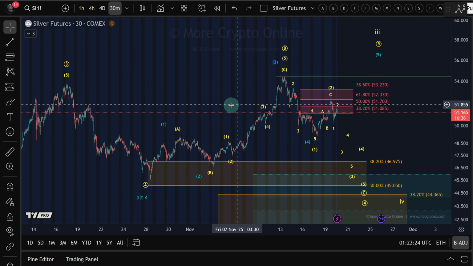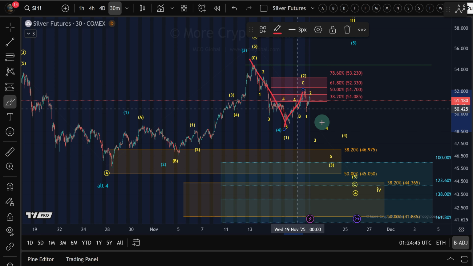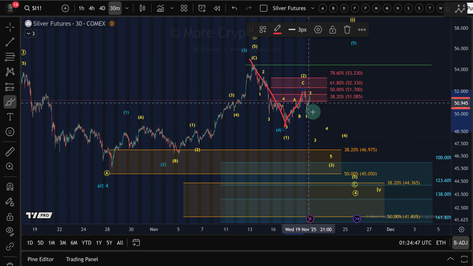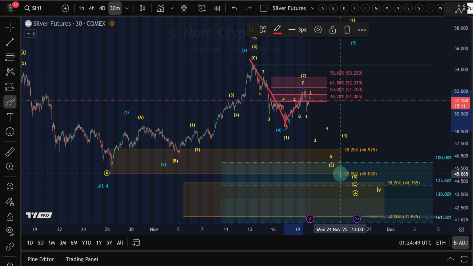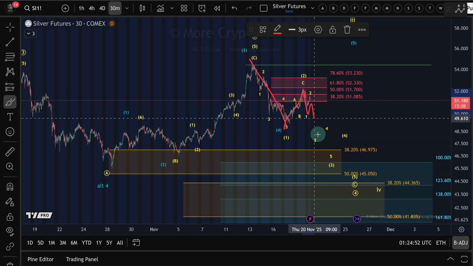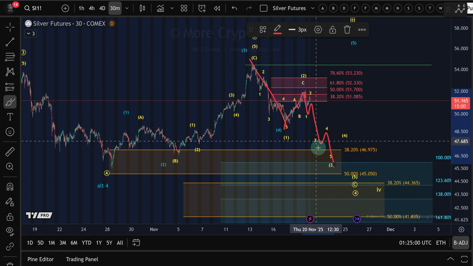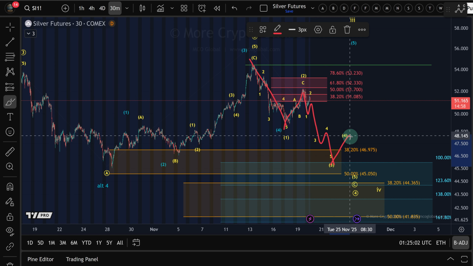That's basically the assumption at the moment, at least as long as we're holding below the $53.23 level, which is the 78.6 retracement level up there. So we bounced into resistance. We have seen a small rejection from resistance and could now be working on the 3rd wave decline. The 3rd wave should itself be a 5-wave decline like this. 3rd wave down. So we'll see if that plays out. As I said, we have a wave 1, we have a wave 2. Let's see if we can now form that 3rd wave down, then we should get another 4, 5.